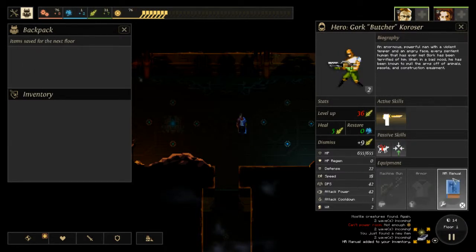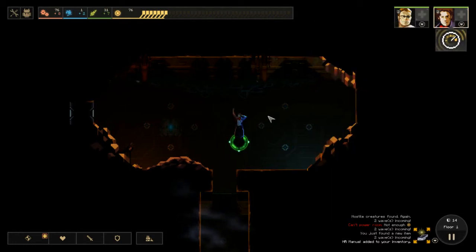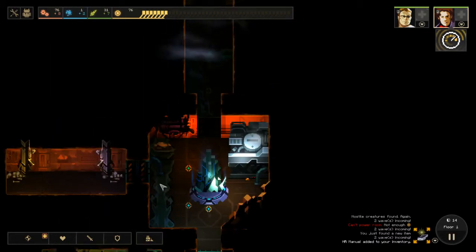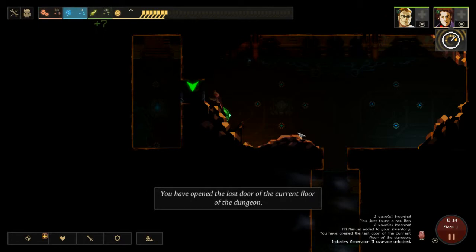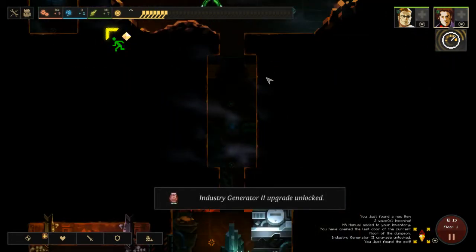Alright, HP manual. This is another item that I didn't see in the early access that I saw in my quick playthrough. So it unlocks Team Spirit. Actually, this is Team Spirit. Team Spirit is like a bonus if you're not alone. So I don't think you can have more than one of that ability on a character. So I'll just give it to him.